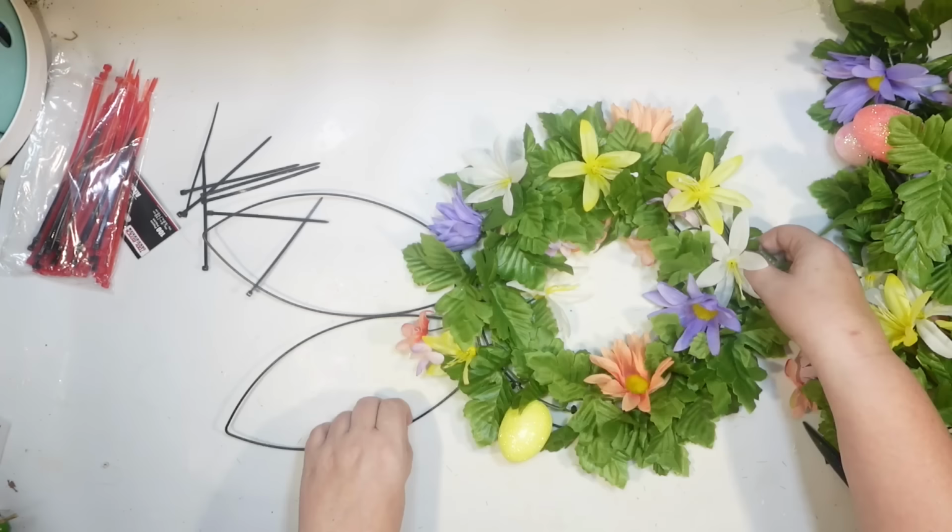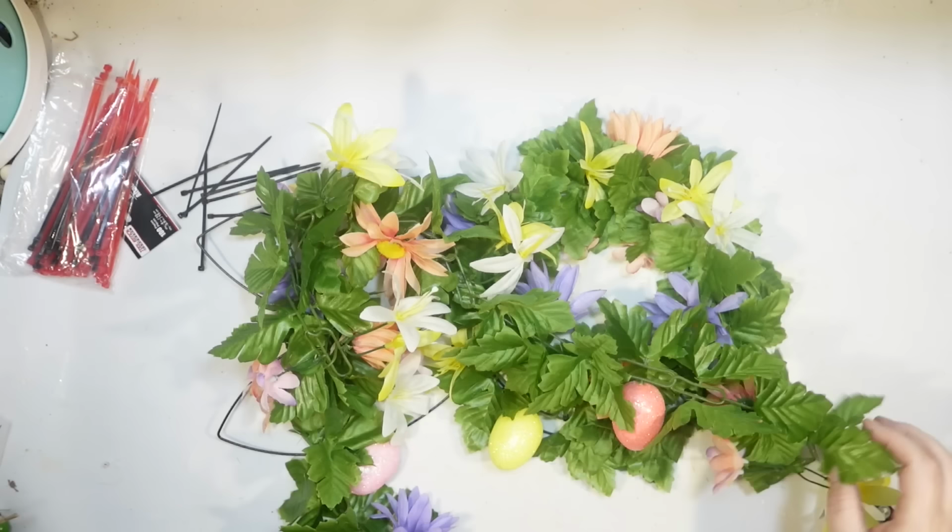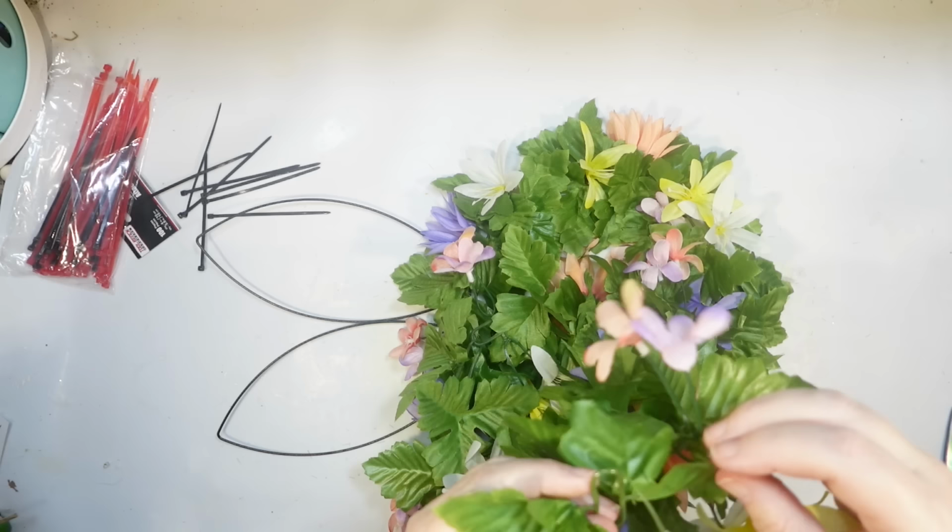Now, once I get this looking pretty good and full, I don't want to be able to see the wreath form, we can start on the bunny ears. They are really close together, and in the end, I kind of had to bend them apart from each other so you could see the shape of the bunny head because it was a little hard to see there for a minute.